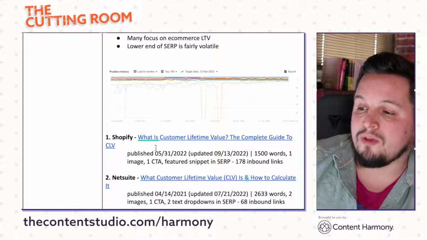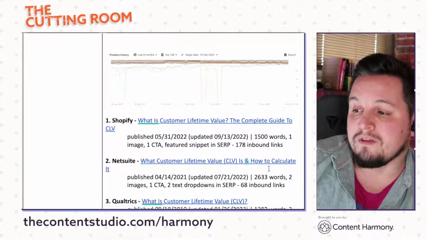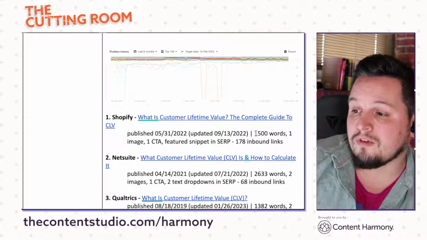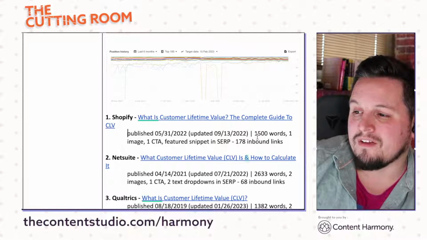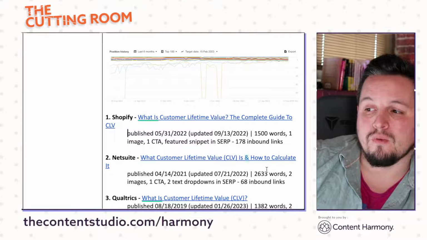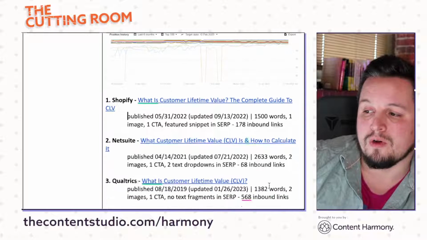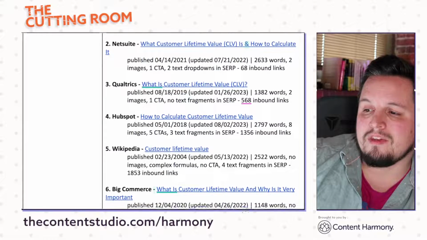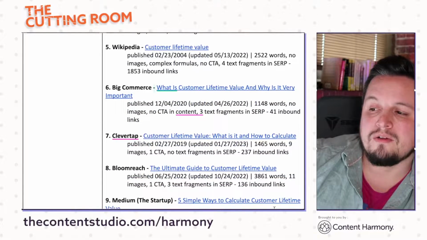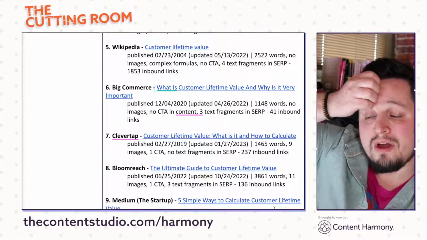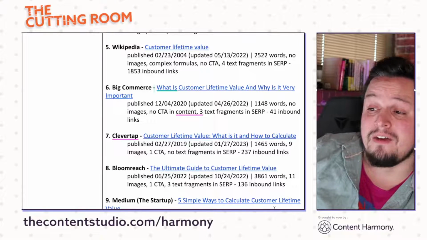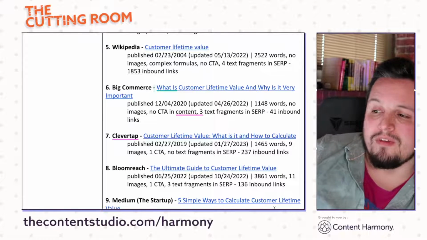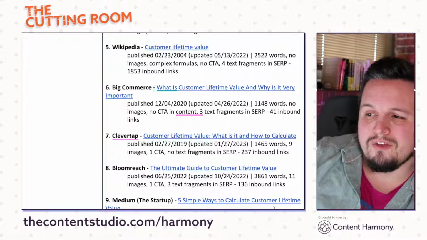I'm looking at the word counts, which I'm also finding in this case, word counts kind of don't matter as much. The top result here is 1,500 words. The second result is 2,600 words. And then we've got 1,300. And the advice that we've been seeing around, or the thing that we've thought about, is more words the better. And I'm not actually seeing that a lot in some of the results. In this case, there's a little bit of a correlation, but it's not too crazy.